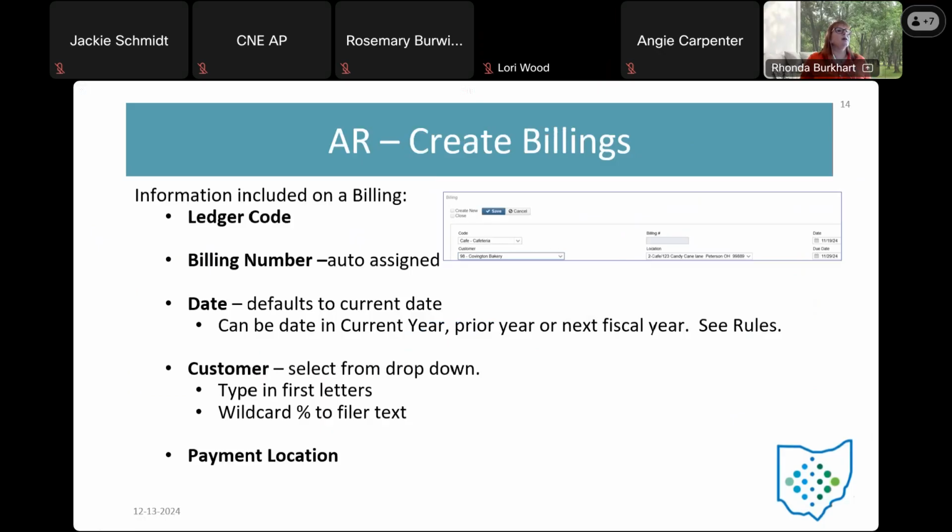Your billing number will auto assign. And again, I think it starts at like 1001 and goes up from there. And as we talked about, the dates are flexible. When you look for your customer, when you create a billing, then you can just start typing it in.